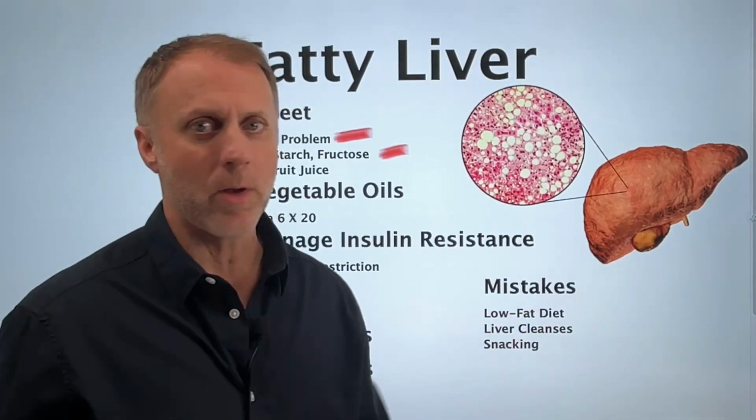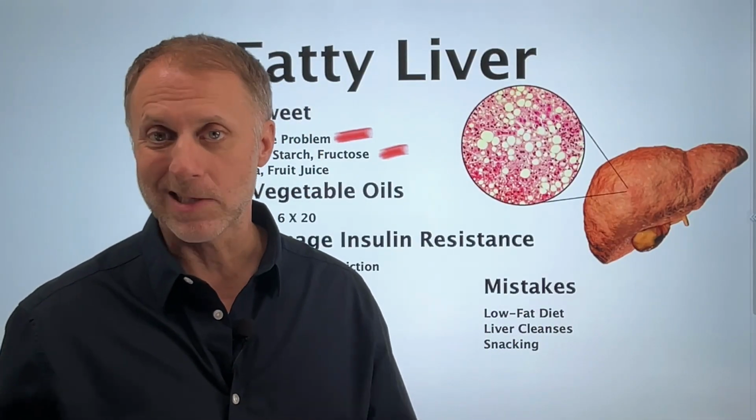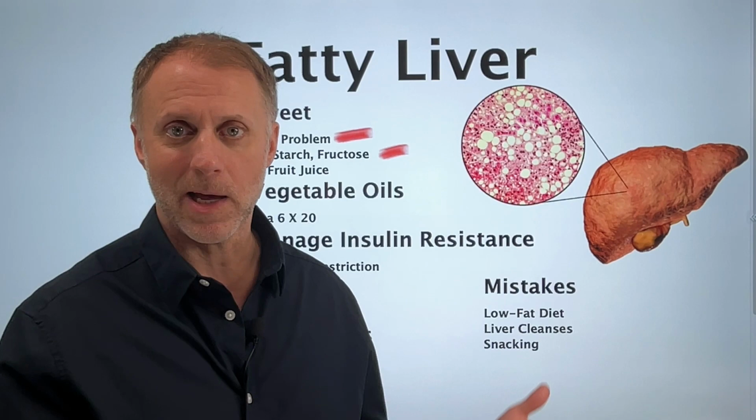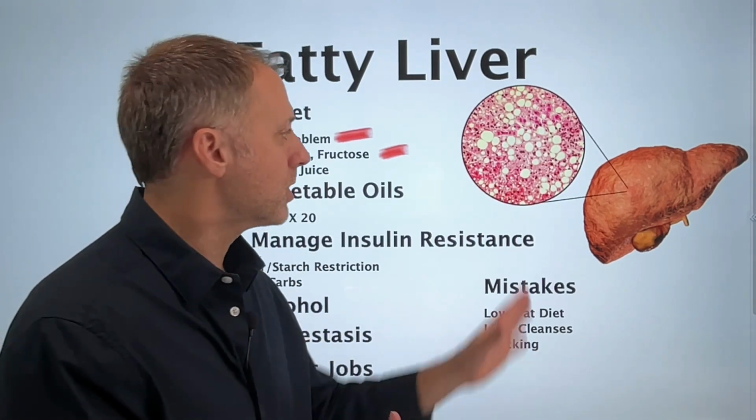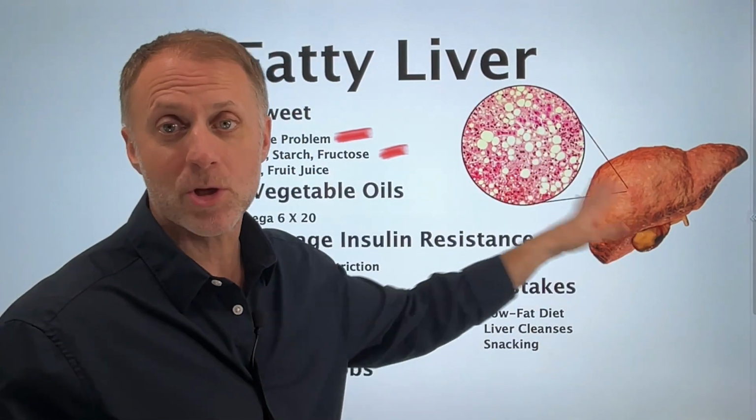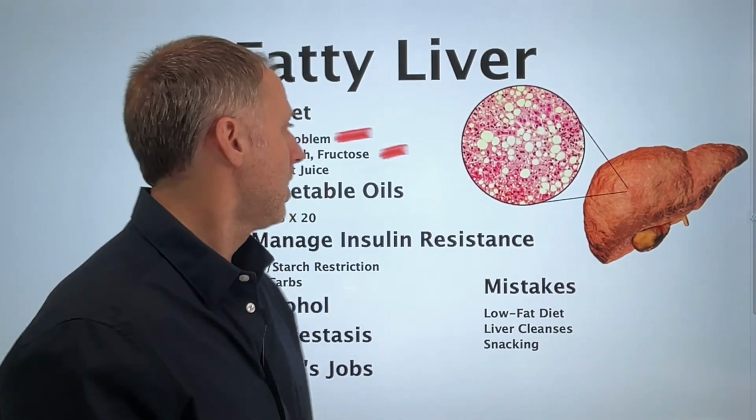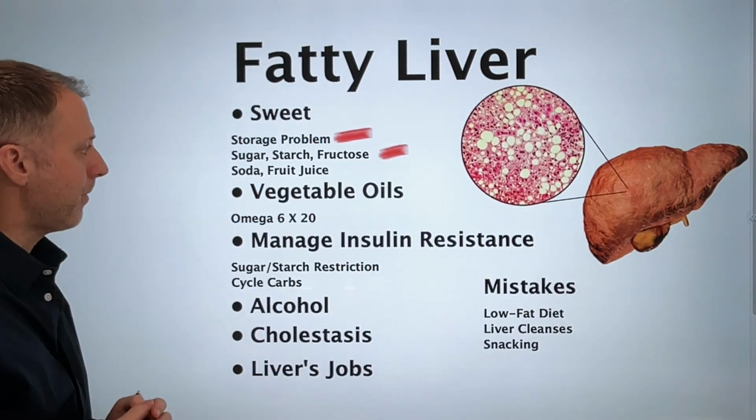And as it's storing all of this fat, it can end up in our fat cells, and then our pants expand and the client's got to buy bigger pants. Or it can also end up stored here in the liver like we're seeing with this fatty liver issue. So this can be a really big part of the problem.